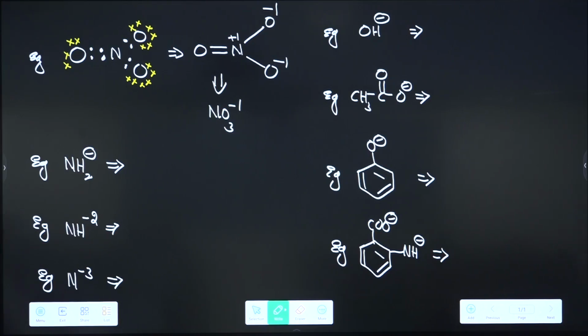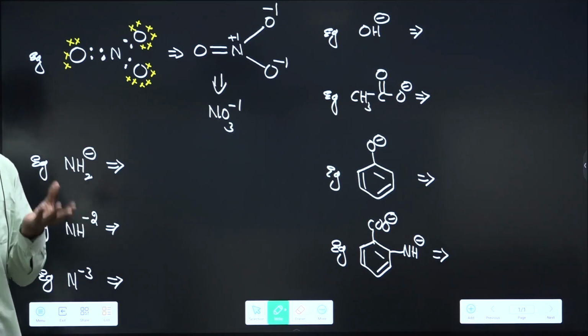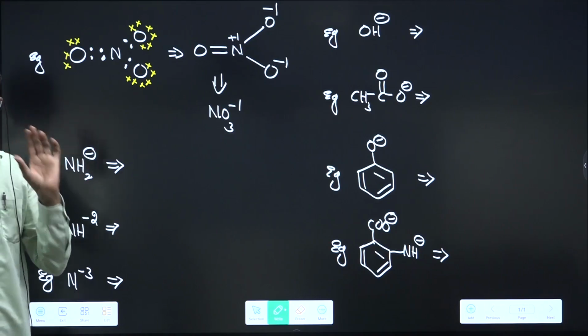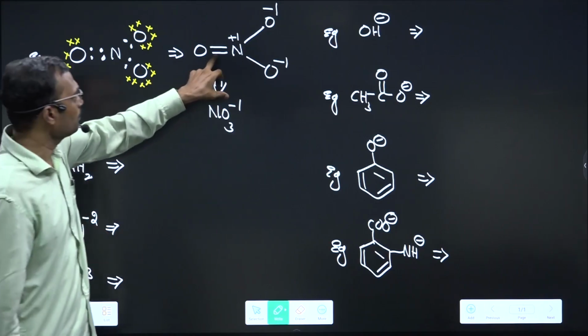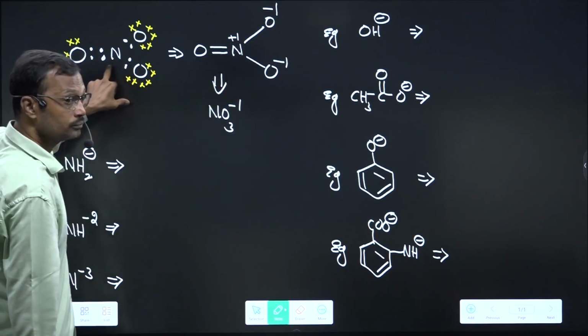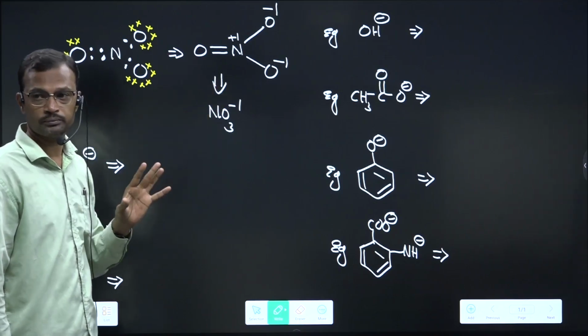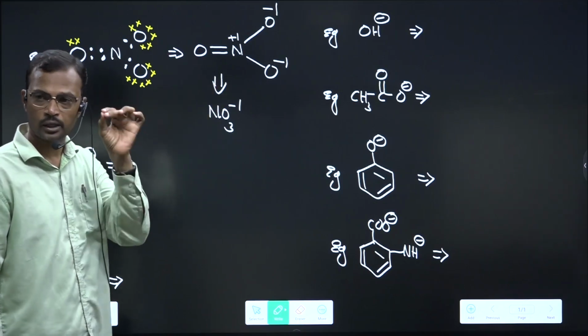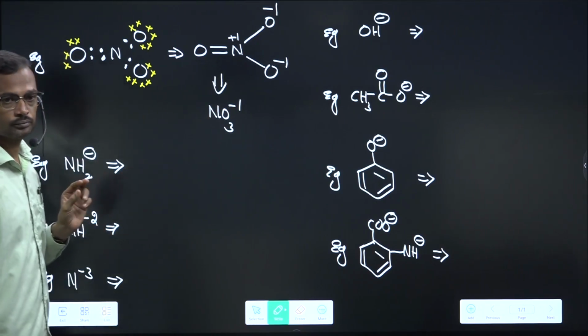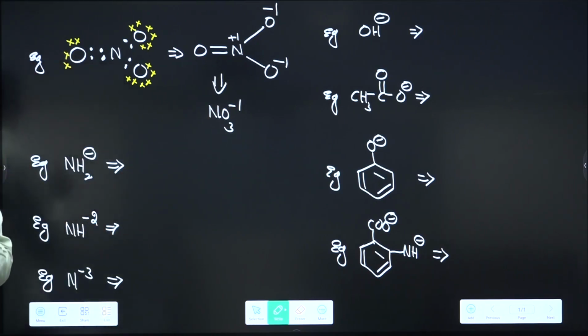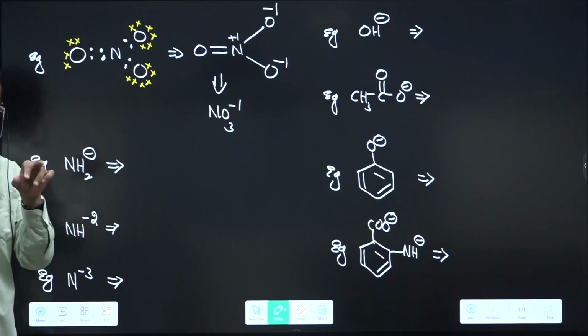I can see atoms and electrons only. Don't write bonds. In Lewis dots, don't represent with bonds. Bonds should not appear. See, whatever structure examples I have given, especially in Lewis dot, I never gave any bond between two atoms. I gave only electrons. So you should not write like this. Bonds will not appear in Lewis dot. If you see any bond in Lewis dot, that is not a Lewis dot structure. The name indicates that you represent in dot form. Any bond pair, write down dots. Any lone pair, write down a cross symbol.